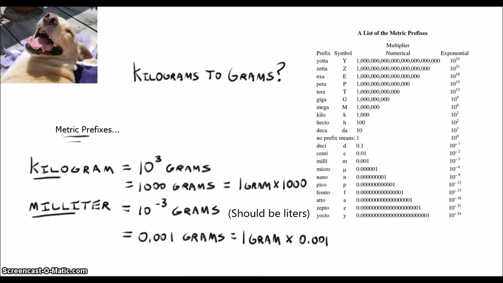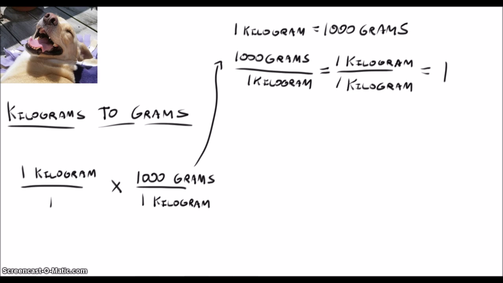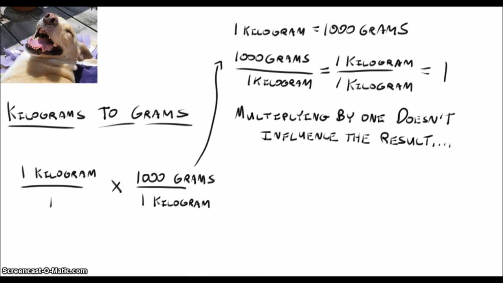Well, what you want to do when you convert between things is keep track of the units. In this instance, we want to cancel out the kilograms, leaving only grams, right? So let's take our 1 kilogram and divide it by 1, just to set up the fraction we're about to use. Then let's multiply by 1,000 grams over 1 kilogram. Since those are really just the same thing, all we've done is multiply by 1. But we also gave ourselves a way to cancel out the kilogram unit, leaving only grams, which was what we wanted to end up with.